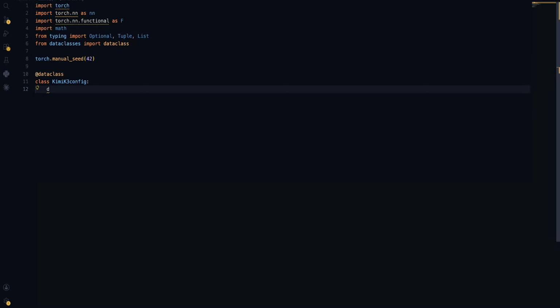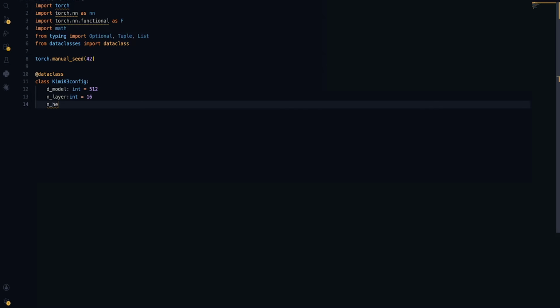Inside this we assign d_model as int, 512, the dimension of the model. Number of layers, int, equals 16.